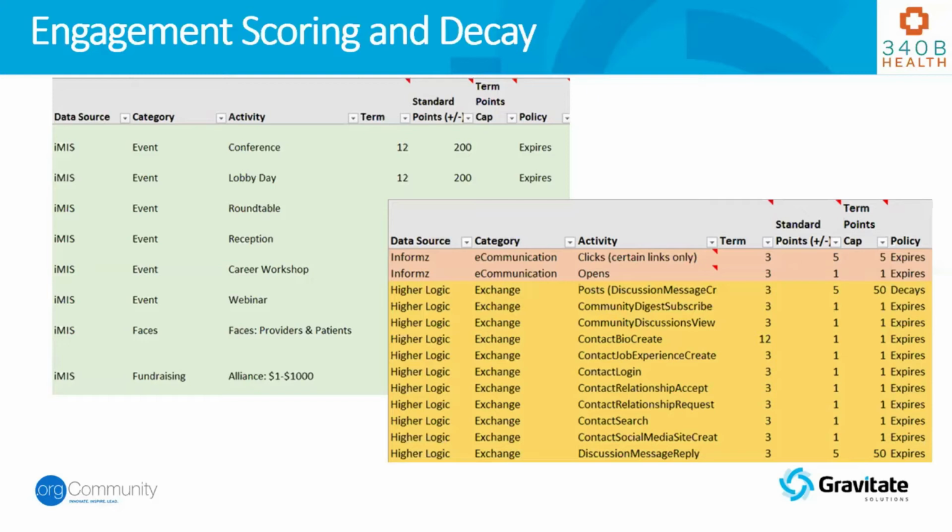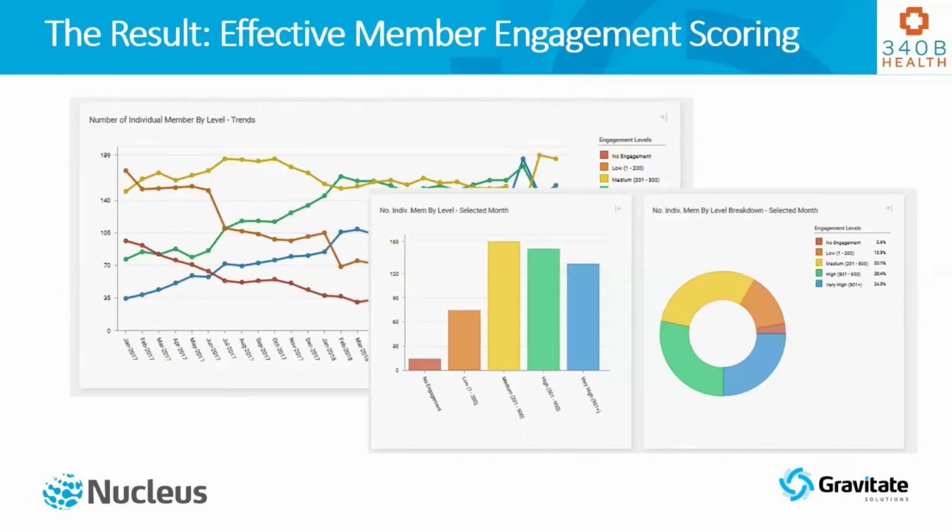So then what did we end up with? Once we did all this with the analytics, we could start tracking what the engagement scores were for everyone in the organization. First of all, we would know what the overall engagement across the entire organization was, one number adding up every engagement for the month. So we could tell whether engagement across all of our members was going up or going slightly down. And quite frankly, we would see engagement growing as we got closer to the annual meeting and other events, and then drop off a little bit afterwards.